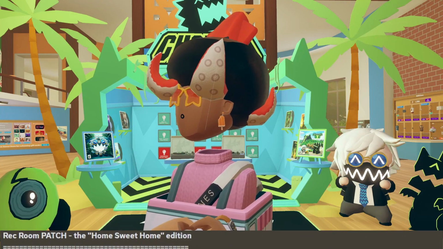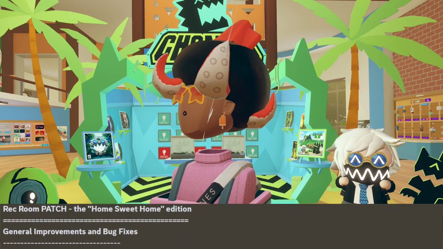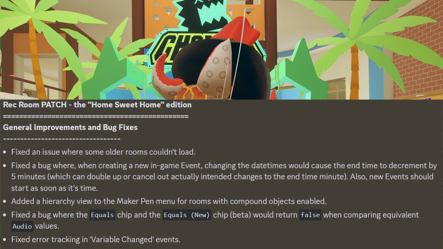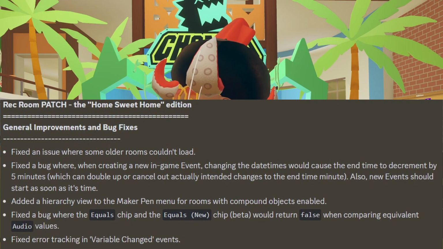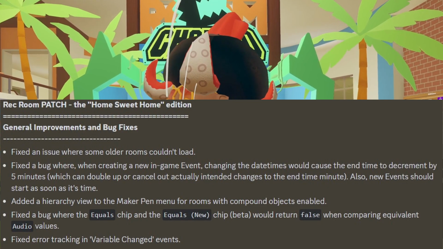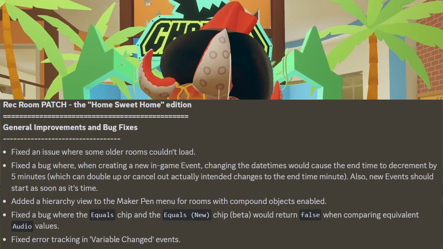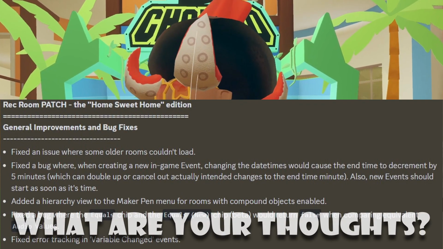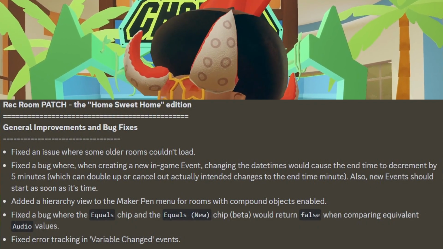So, the first thing that we can see inside of general improvements and bug fixes is that they fixed an issue with some older rooms that actually wouldn't load. Next, they fixed a bug where when creating a new in-game event, changing the date times would cause the end time to decrement by 5 minutes, which can double up or cancel out actually intended changes to the end time. Also, new events should start as soon as it's time.